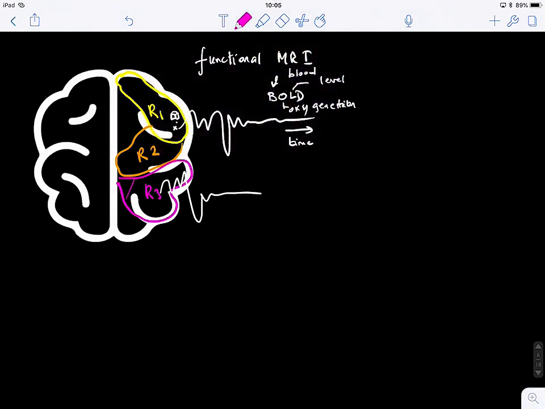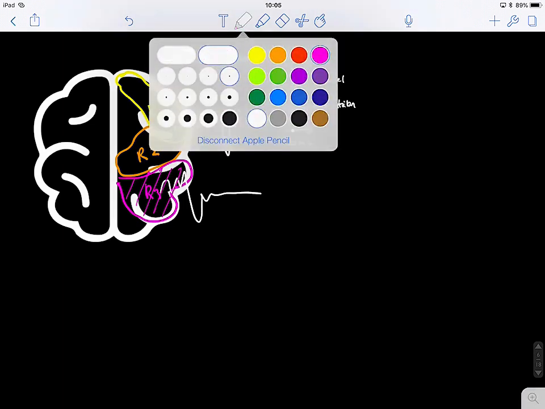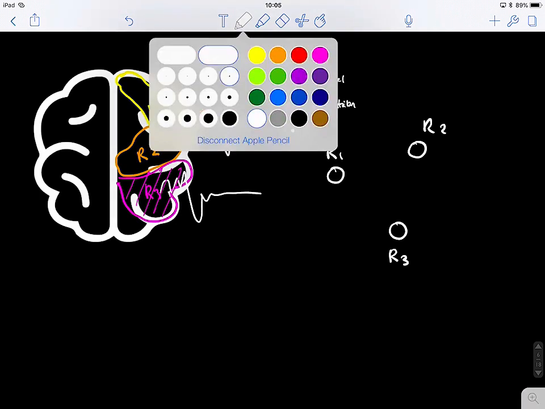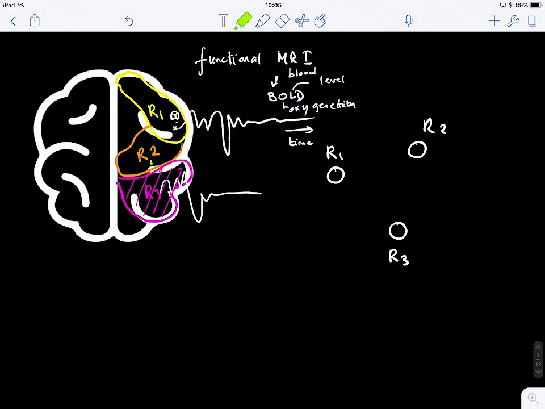Now, once you have those signals, imagine this is the average signal for this whole region. Then what we need to do is quite simple. We build a graph. Let me put it as a graph, because I haven't introduced this. So this is a graph. Here I have three regions, R1, R2, and R3. The connectivity between two regions, we define it as the similarity or the correlation between these two signals. So for example, R2 and R3 are very correlated, which means they fire together, they're activated together. So there is maybe a correlation of 0.9 between them.